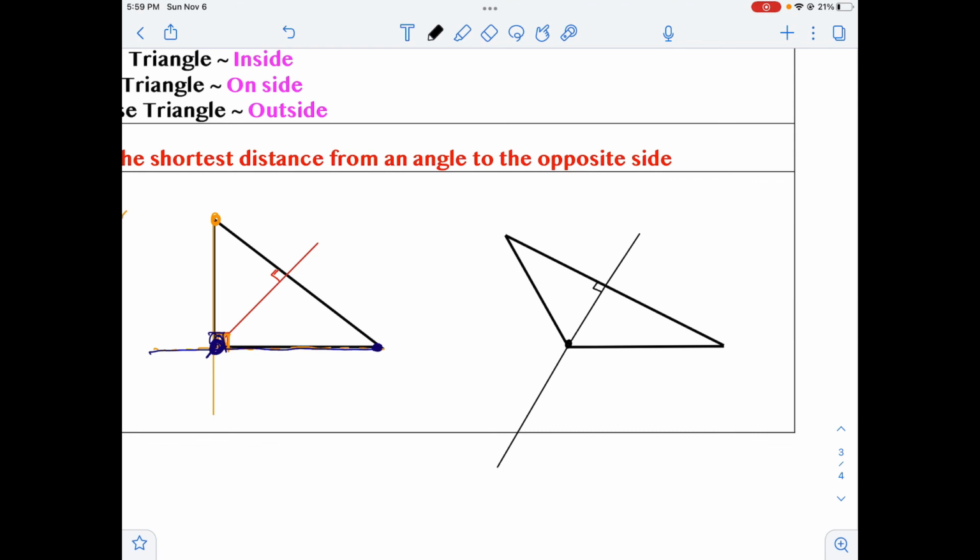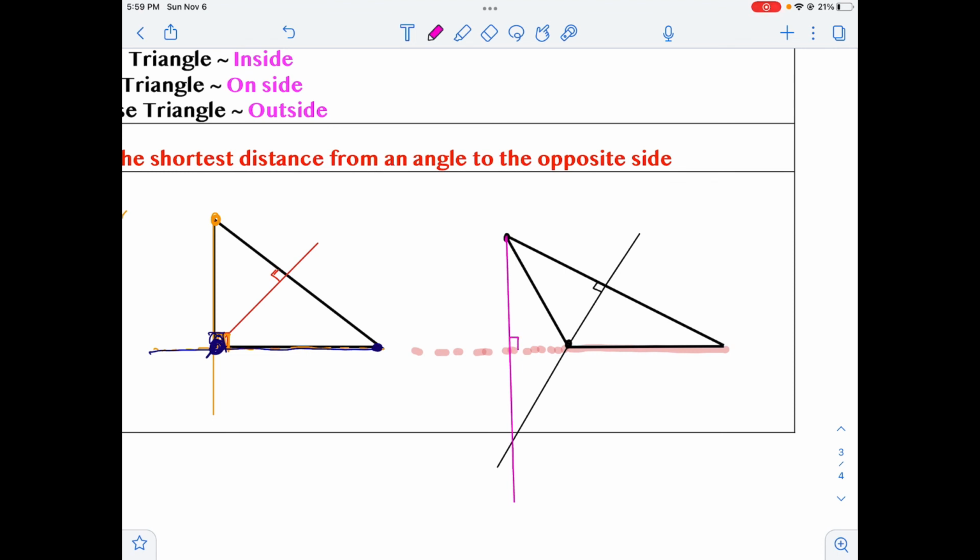The other ones you think about, if you're going from here to the opposite side, our common thought would be to go right through and to hit it. But that wouldn't be at a 90-degree angle. So it's easier to think about this side right here. So let's extend that side out so that we can do a 90-degree angle. So we'll go from our vertex, down. And I'm extending a little bit longer because we want a point that intersects. And this is now hitting that side at a 90-degree angle.